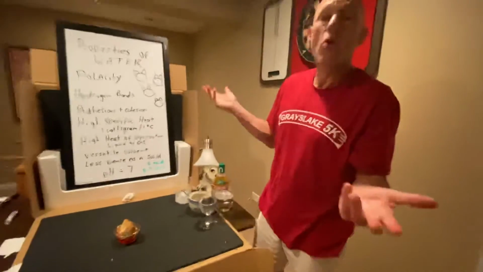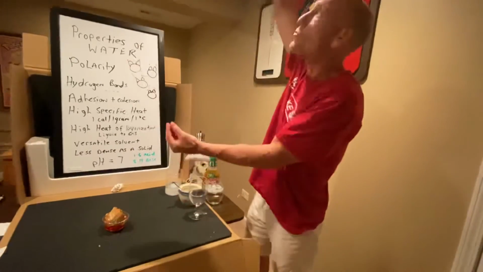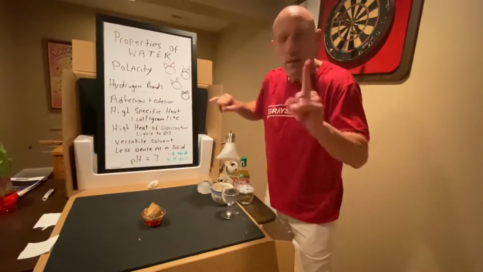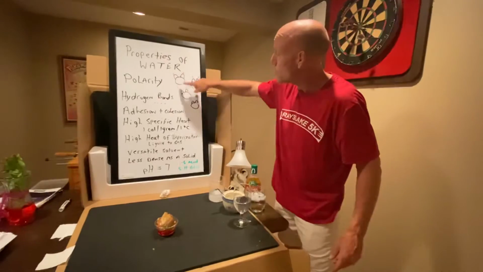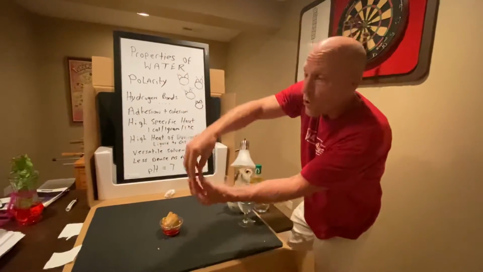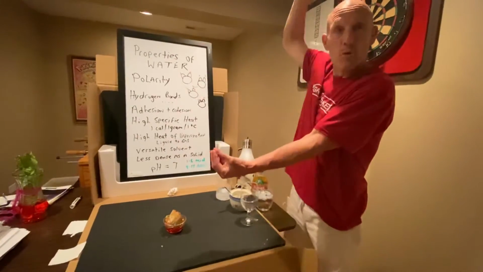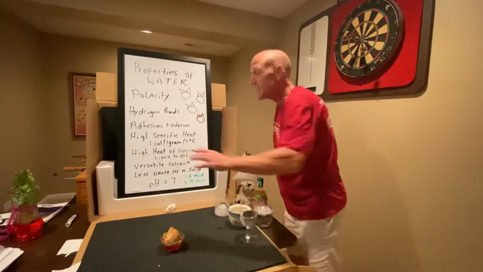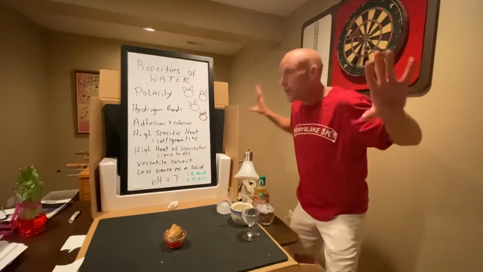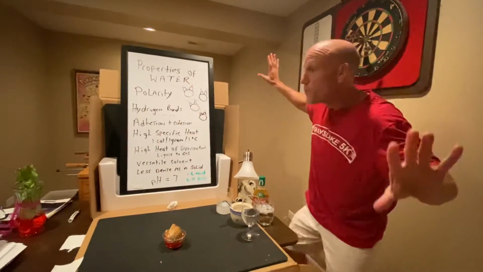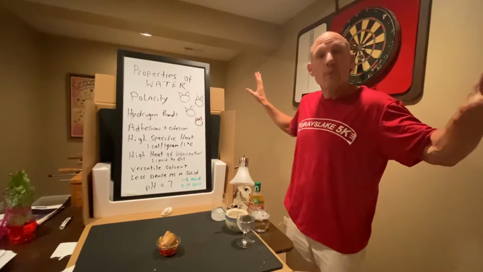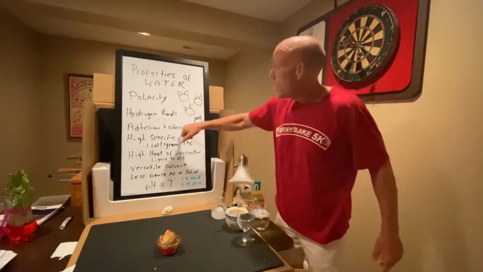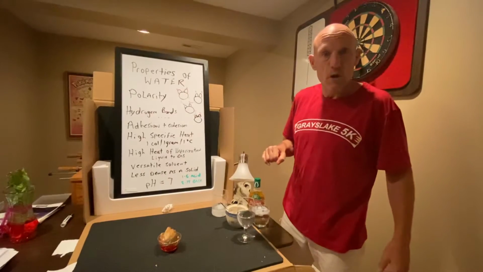A 400-foot redwood, no biggie. Water goes right up through those roots and through those leaves by this property of adhesion and cohesion. Now think about this. Here are these water molecules stuck to each other, making a long chain, pulling each other up through those leaves, right? And at the same time, it's sticking to the sides of the xylem. It's literally walking up the walls of that xylem because it has the properties of adhesion, sticking to the xylem, and cohesion, sticking to itself.